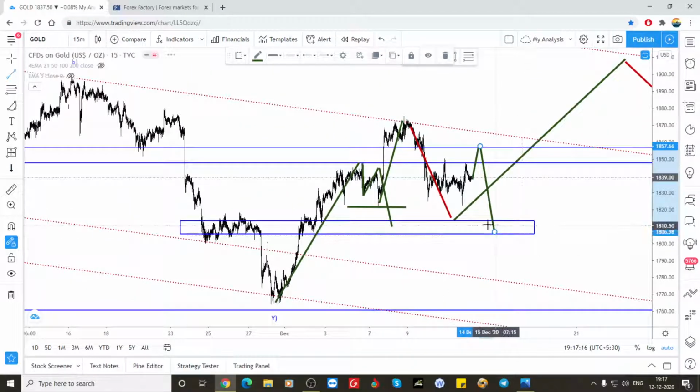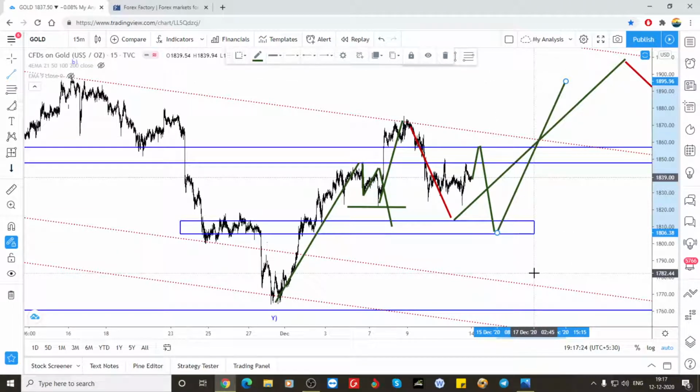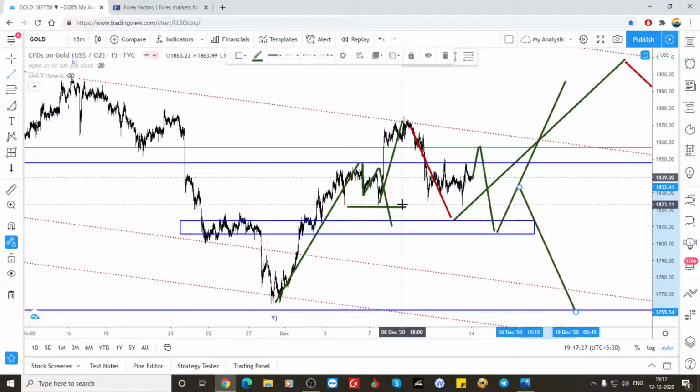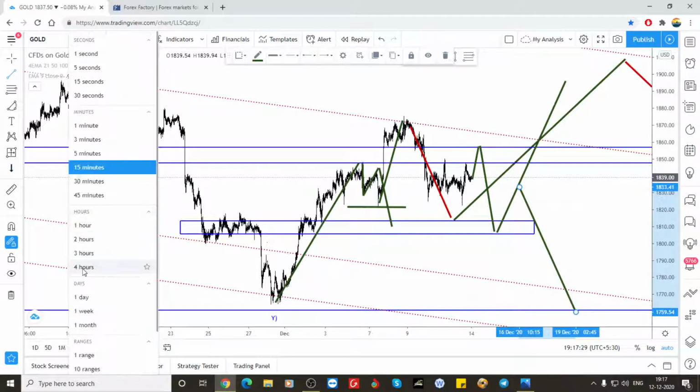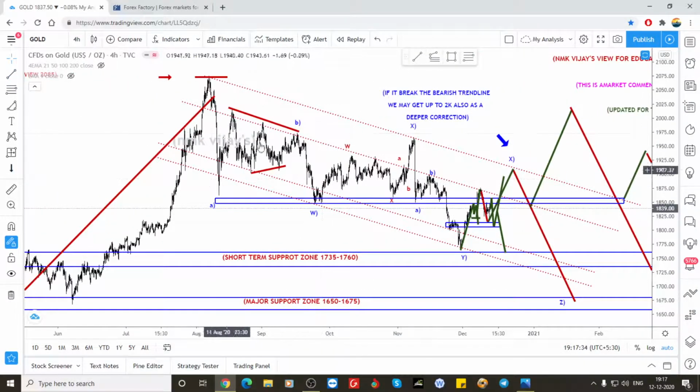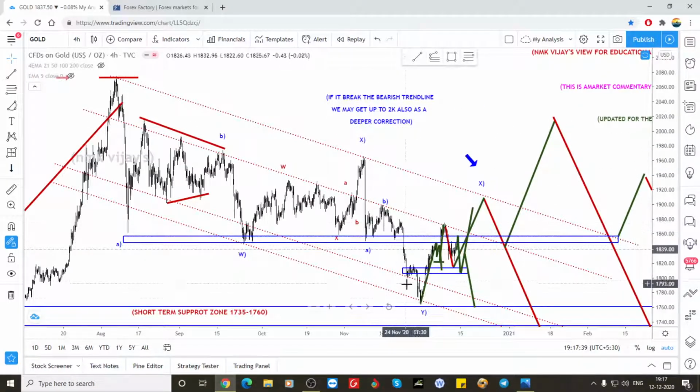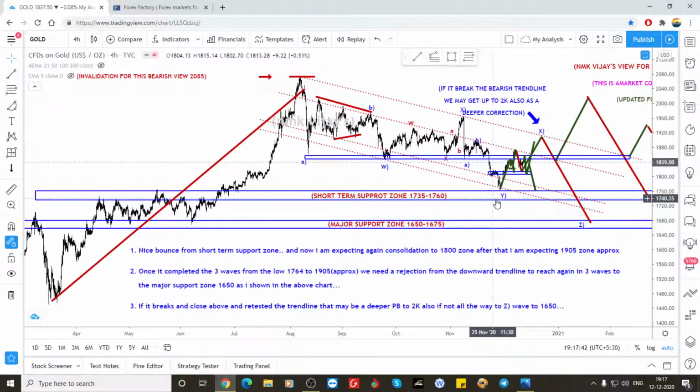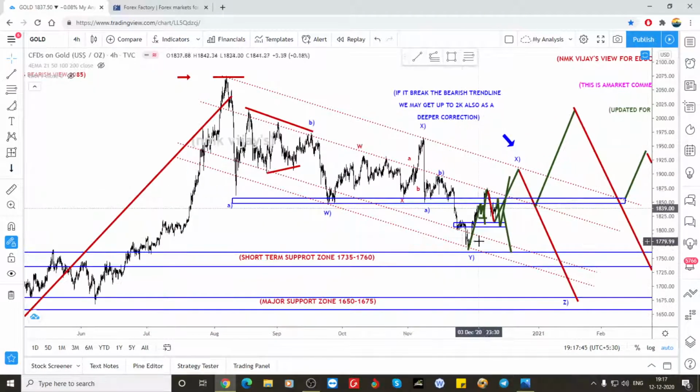So from here it's the key, whether it reaches that 1809 or 1800, it is going to shoot, or again it is going to decline, because anything is possible now. Why? If this ABC is a W, this X, here A, B, C is already dead. So this could be a Y, again the connecting wave.